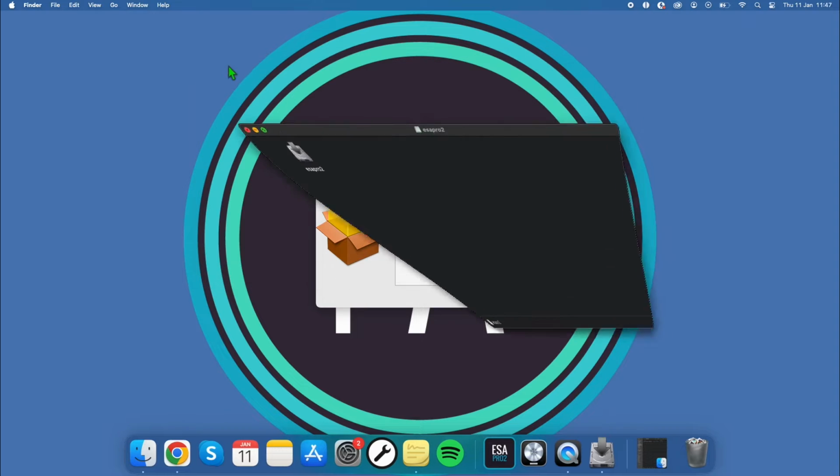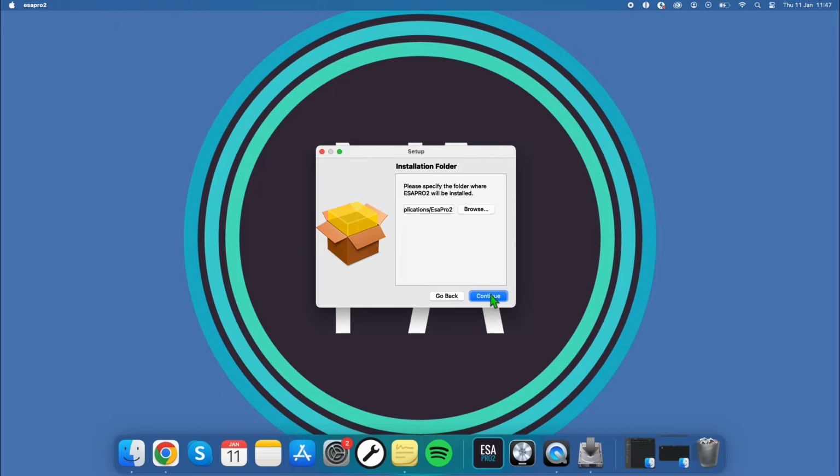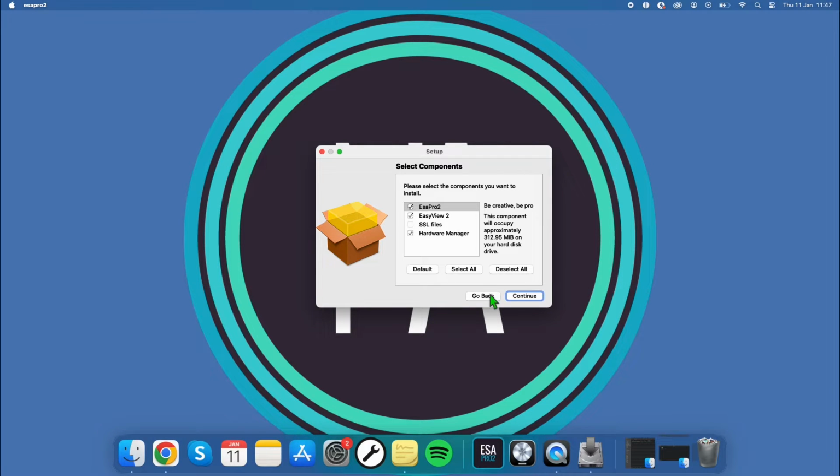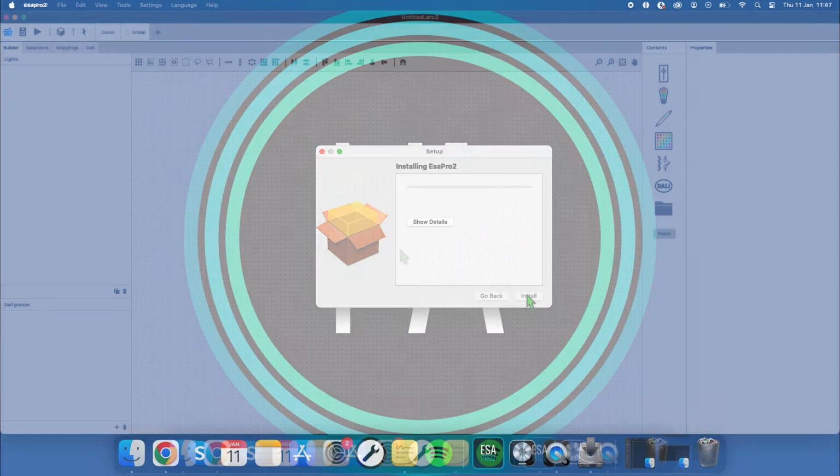When you begin to move through the setup wizard, you'll be asked to install several tools. These will help you make the most of our software and our hardware. One of these is the SSL library. This library contains over 20,000 official fixture profiles from lighting manufacturers across the globe. This option is unchecked by default for memory saving purposes, but it is recommended that you install this. Windows users may also have an additional driver installation window appear.